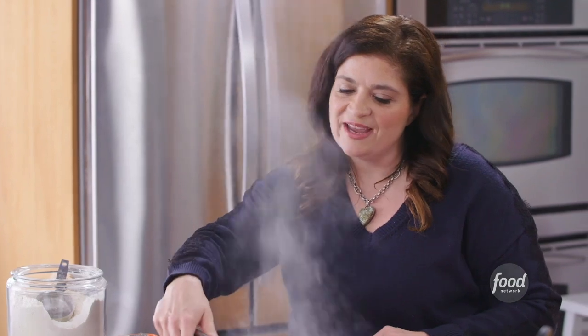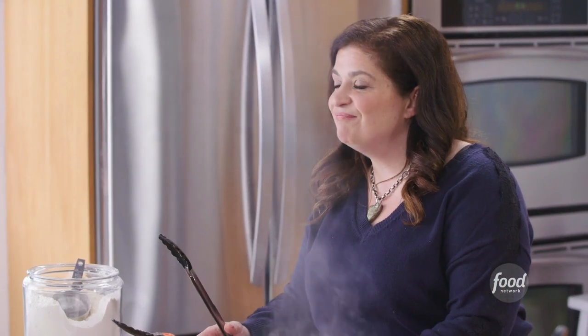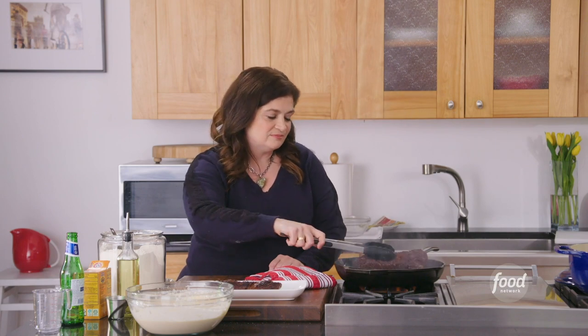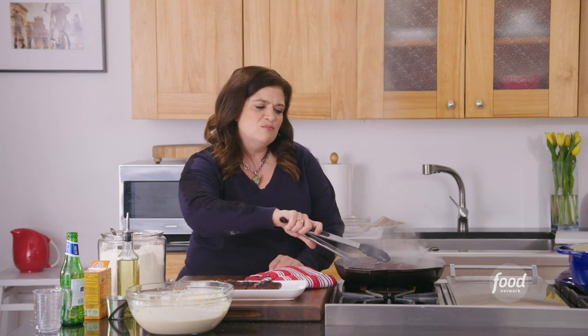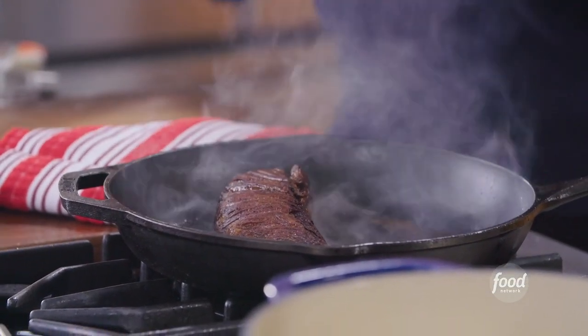As a chef, I often get asked: does it bother you when people order well-done meat at a restaurant? Do you wish everybody would eat it medium rare? I don't. I think people should eat meat the way they want to eat it — it's your life, it's your steak. Cook it the way you want. Now I've been moving this meat around a lot as I cook it. I like to think of meat like a snow globe — the more you move it around, the more you move that blood inside. It's almost like basting the meat.